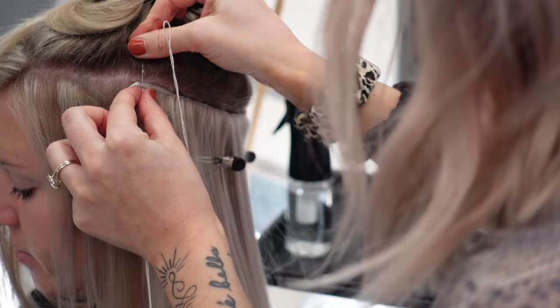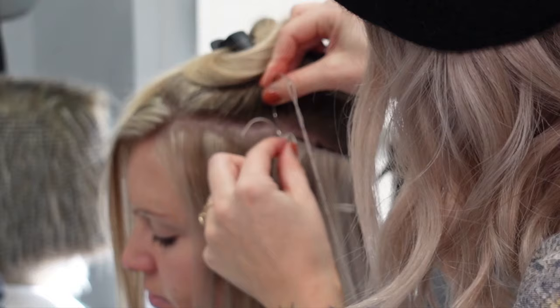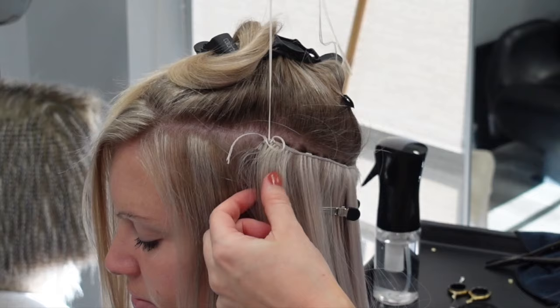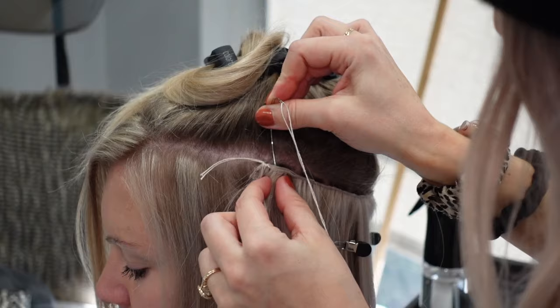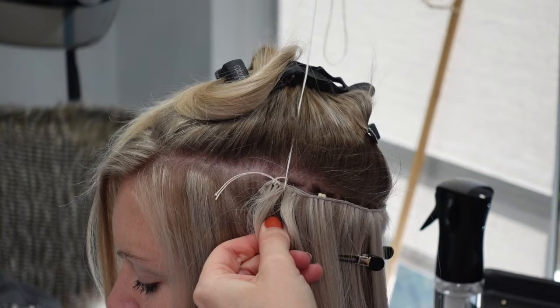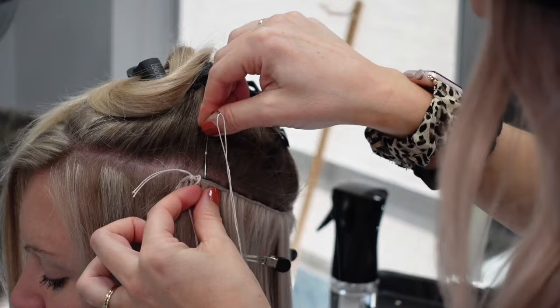And then I'm going to go underneath the bead as well. Go underneath the bead. And then on the side.